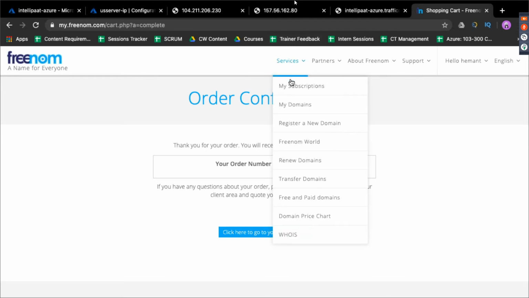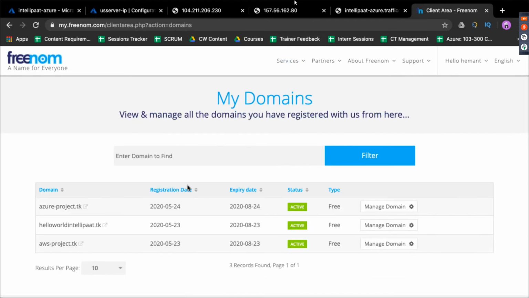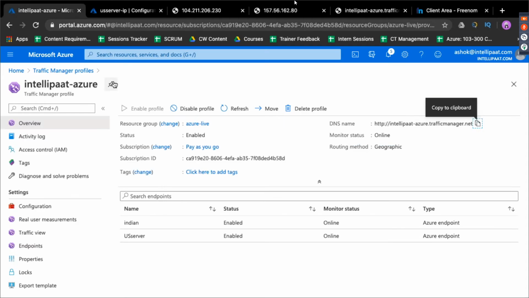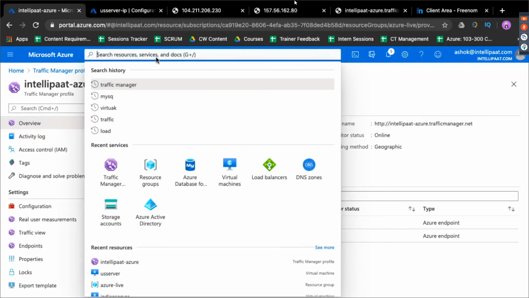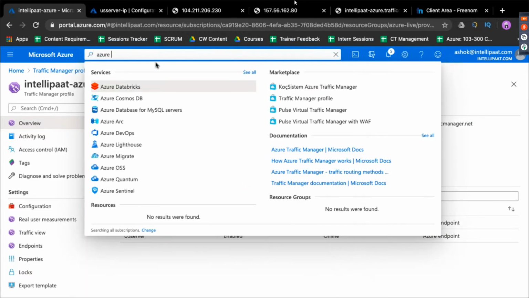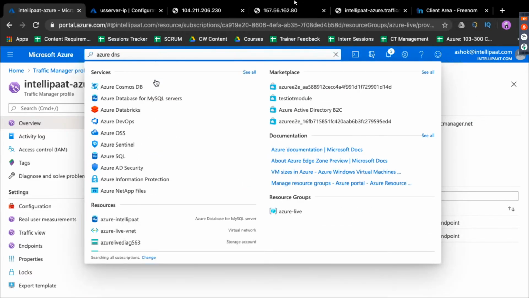Now if I go to services and then my domains, I should be able to see azure-project.tk registered to myself. Now what I have to do is point this domain to a service in Azure, which is called Azure DNS. So let's go ahead and launch Azure DNS.